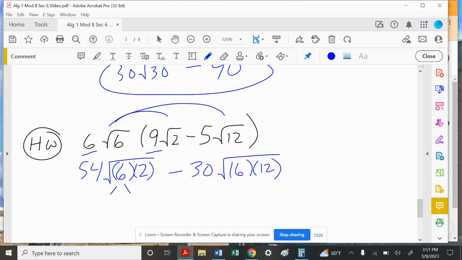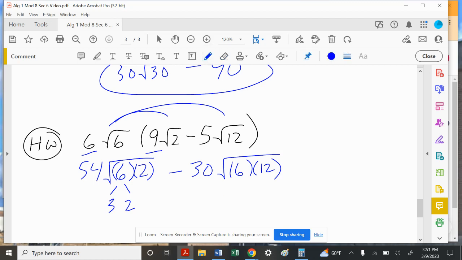We're going to break up the 6. That's 3 times 2. We're going to break up the 6 over here. That's also 3 times 2. We're going to break up the 12, though, into 4 times 2, or actually, I take this back. If you notice here, I'm going to erase this, and I'm going to show you what I noticed here. For some reason, I was just going through the motions.